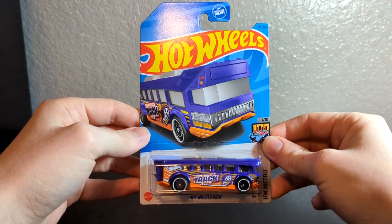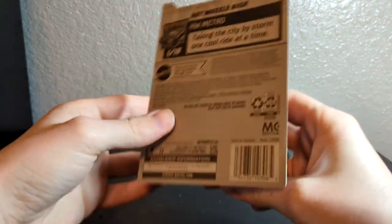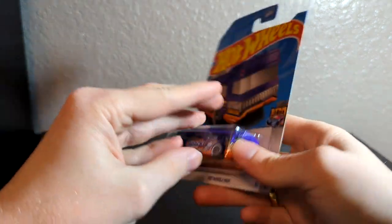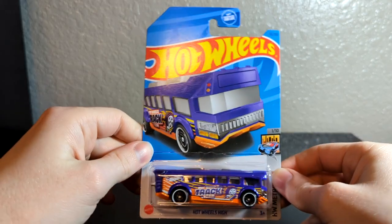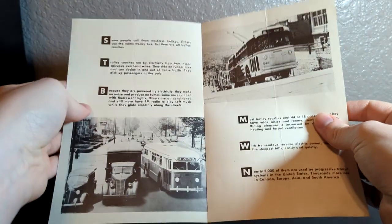What's happening guys, Safety Liner C2 here. This is the February 2023 school bus collection update, let's get into it. Starting us off, we have this purple variation of Hot Wheels High — I believe this is the newest one. I hadn't seen it before. I kind of like it; it looks good in purple, so I got one of these.